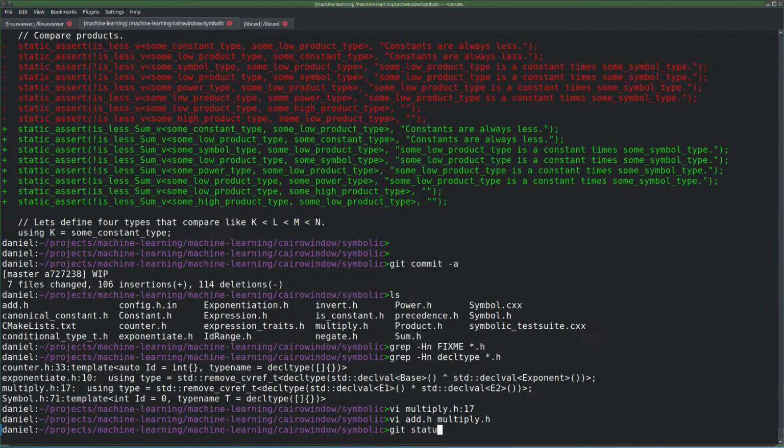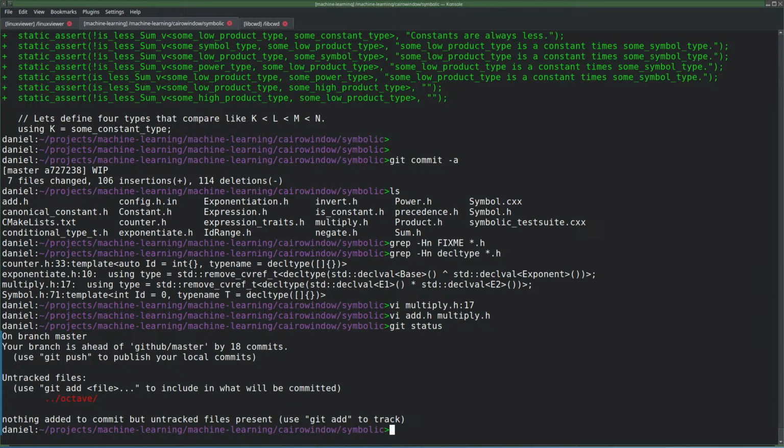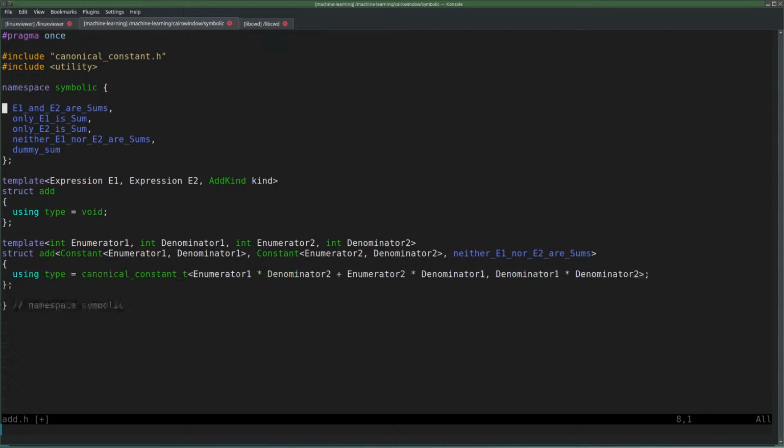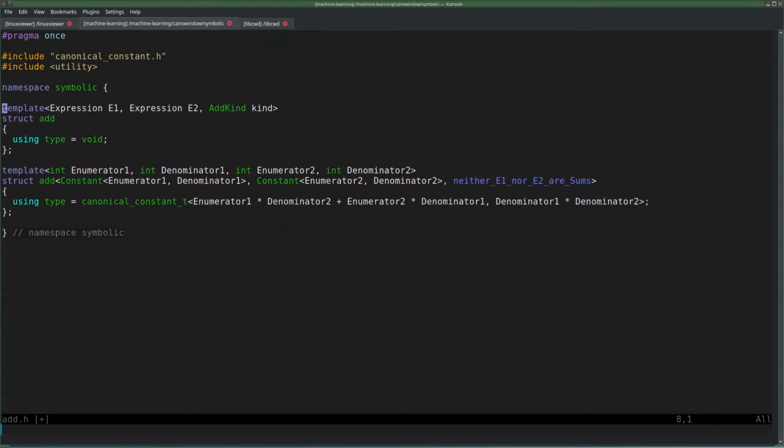So I did a commit just a second ago. Let's work on this one. Yeah, that's what I was doing. I was removing this, and then maybe it still won't work, but we just begin again. No more kind. I don't know about that one, but this has to go.